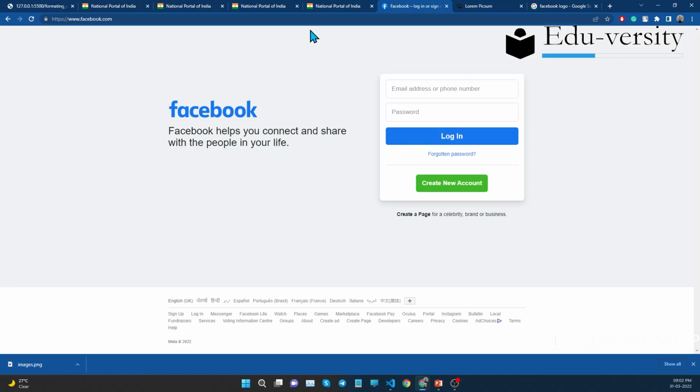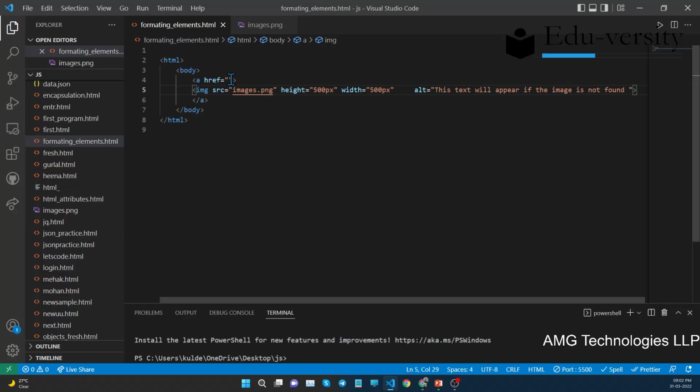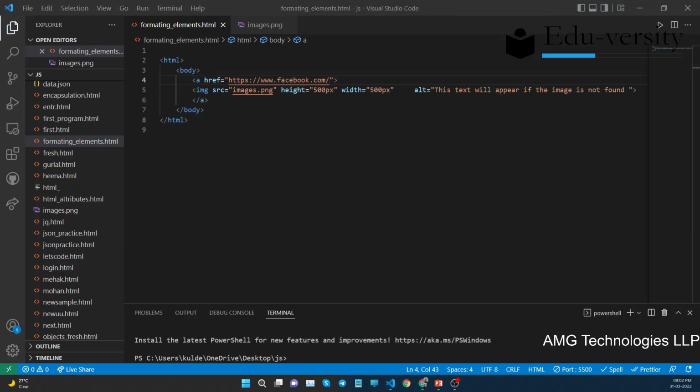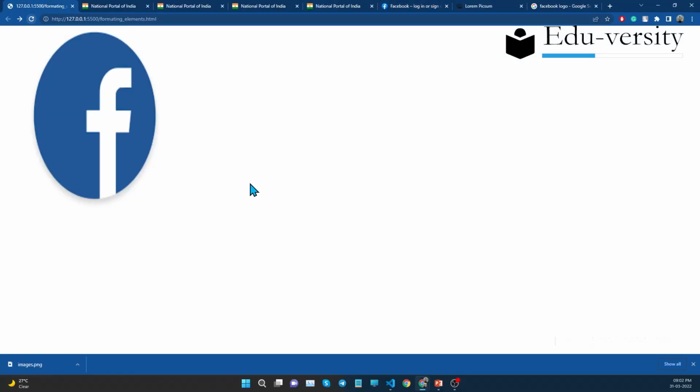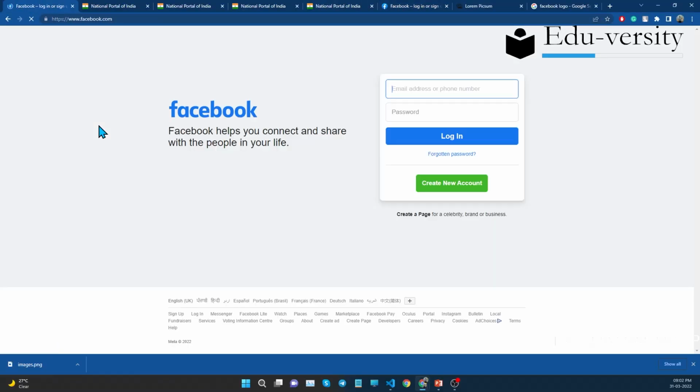So now let's copy the URL of the Facebook page and paste it into VS Code in this href. Let's save this, run this, and see the output. So now if I click on this, it will open the Facebook page. So this is how an image can be used as a hyperlink on an HTML website.